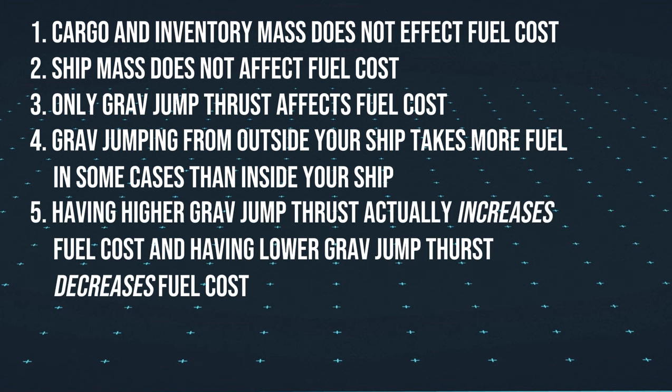Having higher grav jump thrust actually increases fuel cost, and having lower grav jump thrust decreases fuel cost. At first, I thought this was bugged, but I guess you could argue that stronger engines require more fuel, similar to cars. Much like every other system, use the right tools for the job. If you don't want to use as much fuel, use a less powerful grav drive.